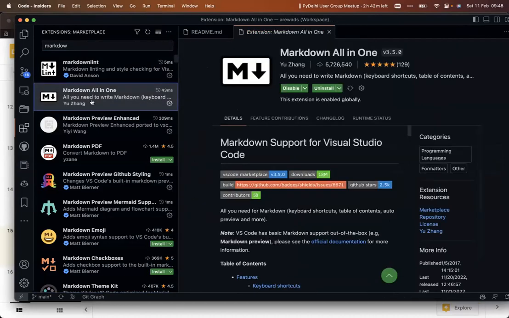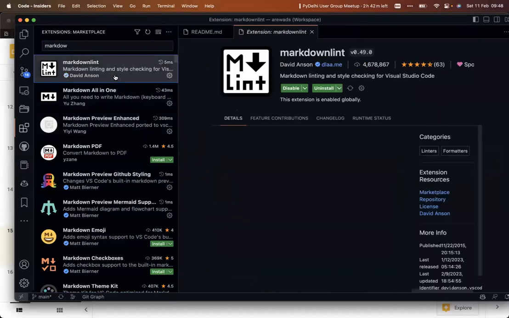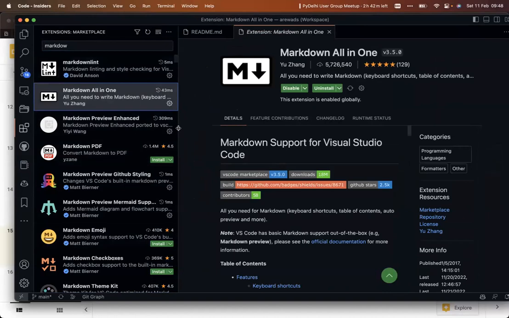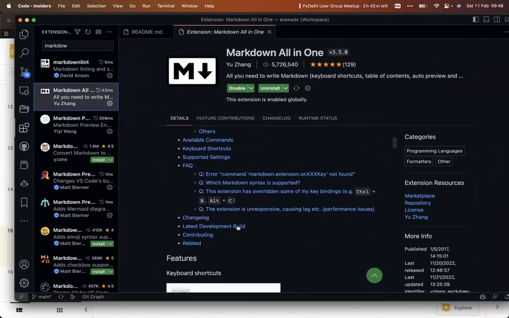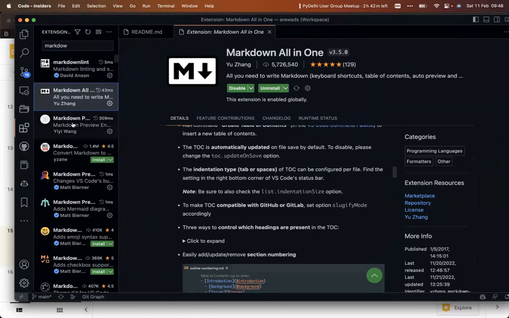This Markdown All in One, you can see 5 million installations. Markdown Preview, you can see 3 million installations. Markdown Lint also, you can see 4 million. If you want to see what an extension does, for example Markdown All in One, you need to go here and read. All you need for Markdown, you can read it here. You can read how this extension works.